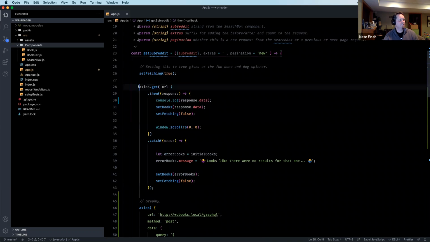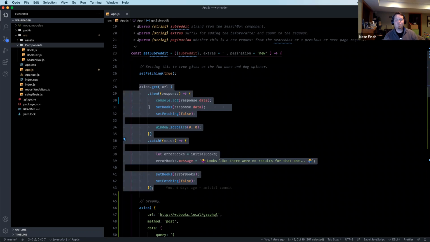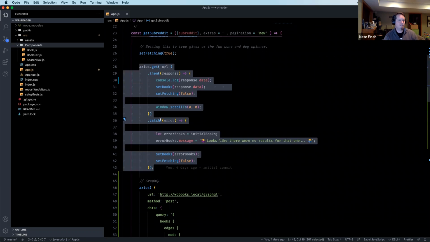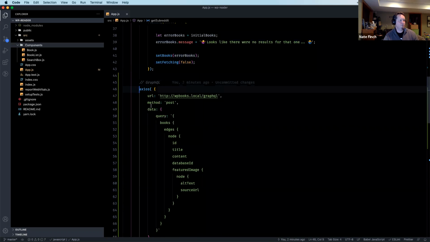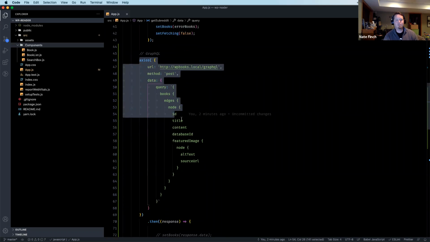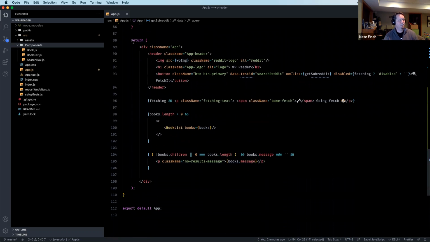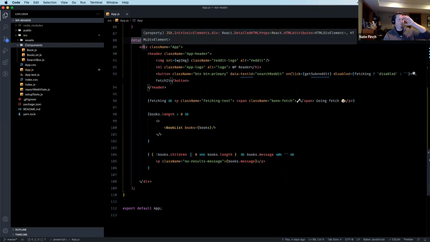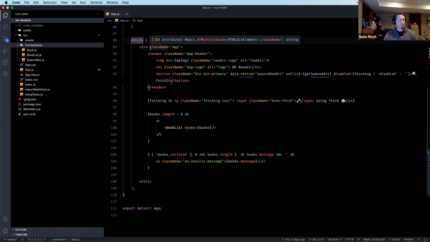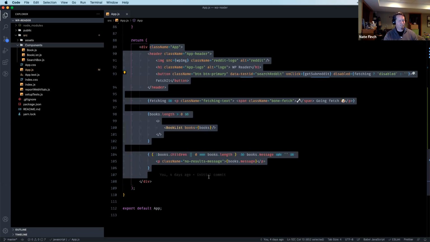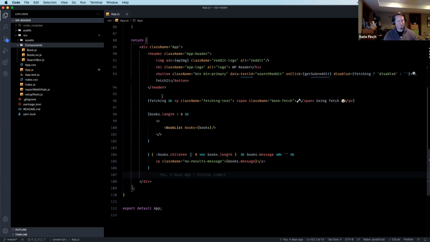So this is going against the REST API endpoint that we just created, the custom REST API endpoint. This is an Axios request just demonstrating the GraphQL endpoint. And yeah, so then it'll respond. Then we return basically the rendering of the app. So this might look very familiar as far as HTML goes. This is JSX, and it's just like a mishmash of HTML and JavaScript.